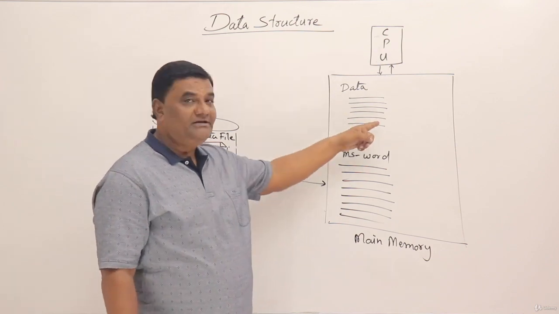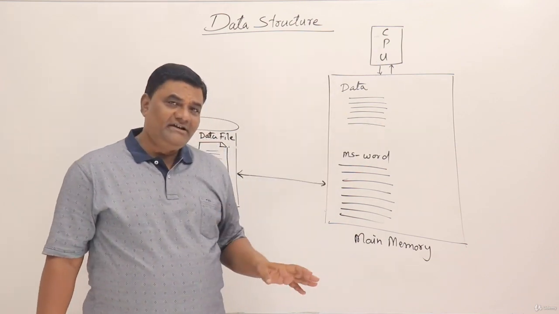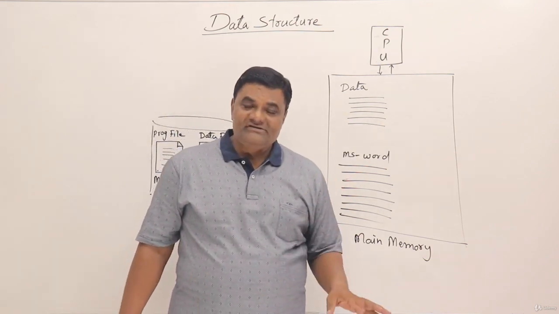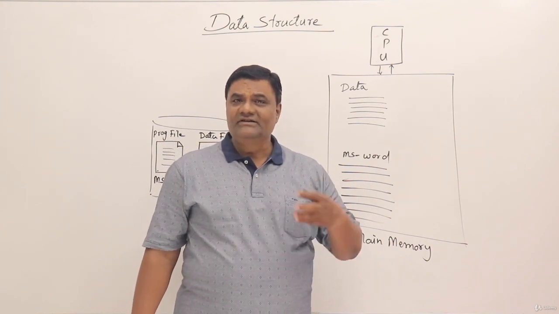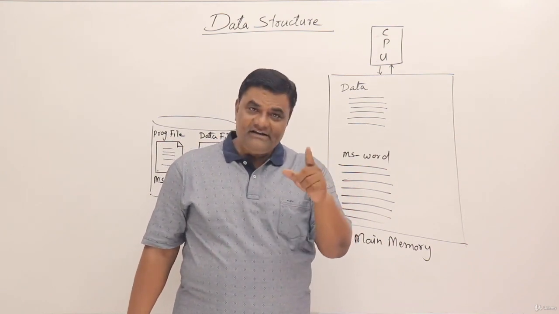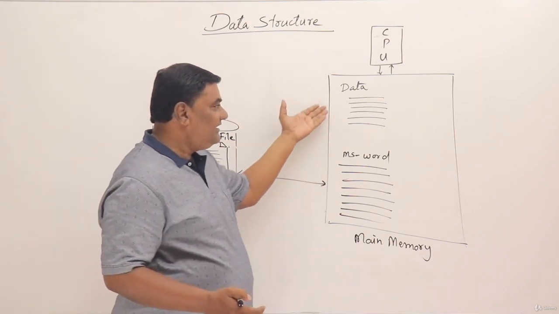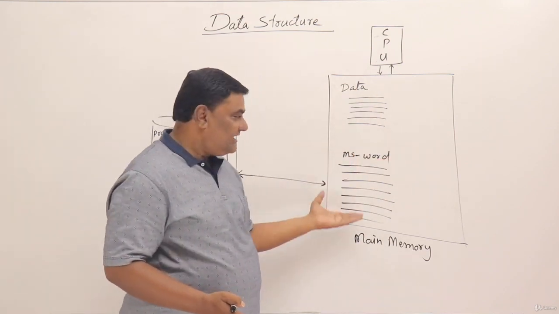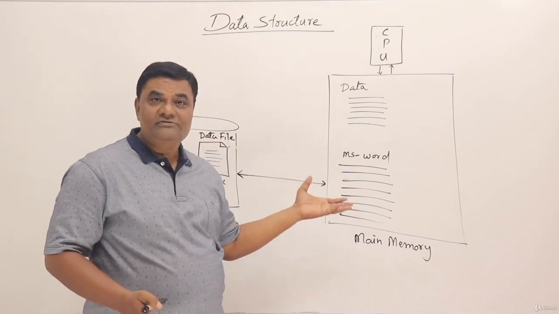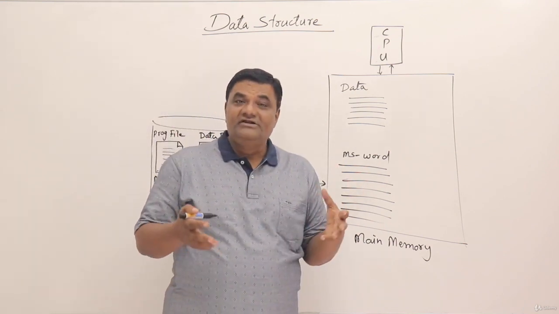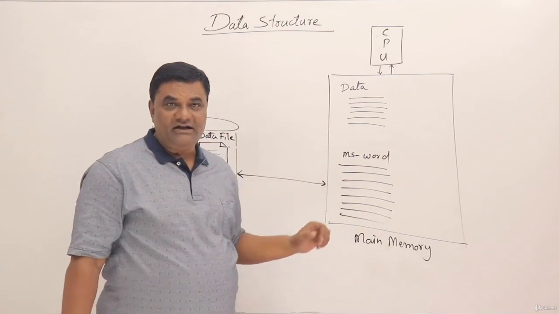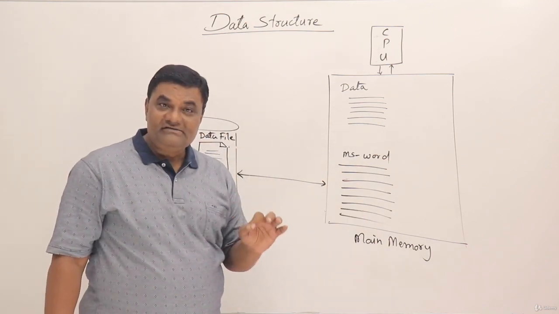That it has to be in the main memory. So every application on your computer system or your mobile phone deals with some data, and that data has to be inside main memory. How you organize the data inside the main memory such that it can be easily used by this application, efficiently utilized by this application program. So how you organize the data?